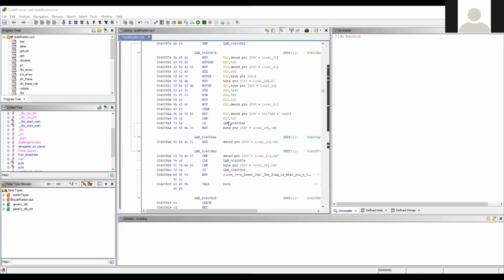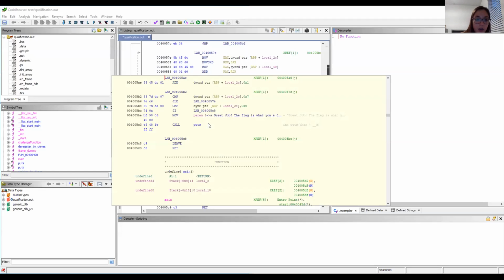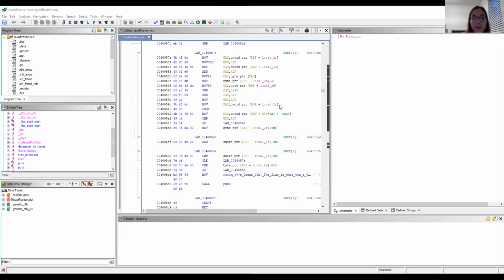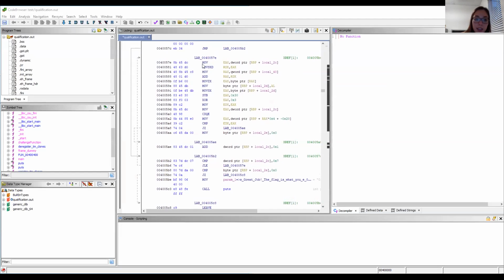Okay, so this central pane is the disassembly window. So you'll see x86 instructions that correspond to the program. You can see move and add instructions, and just as a heads up, this is x86 64-bit. That's why you'll see RDX and RBP.